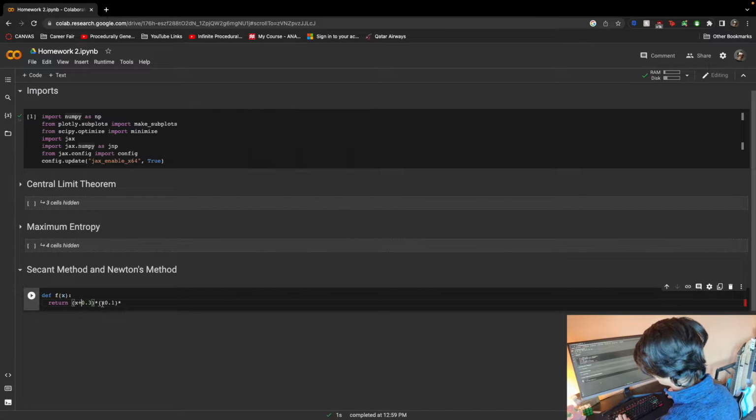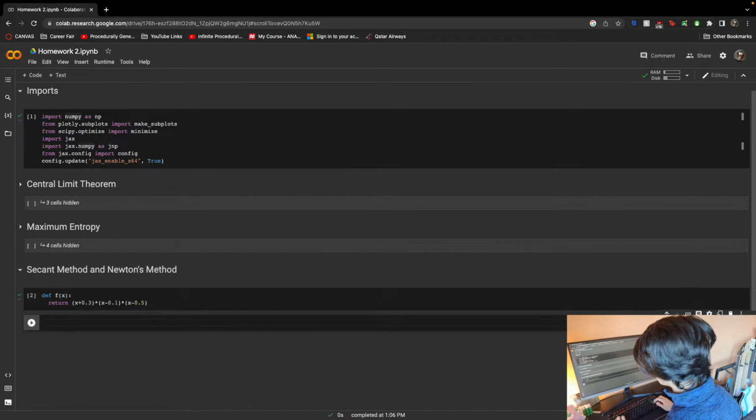It's negative 0.3, positive 0.1, and positive 0.5, let's say. x minus 0.5. We'll do that, and then let's plot this graph out to see what it looks like.